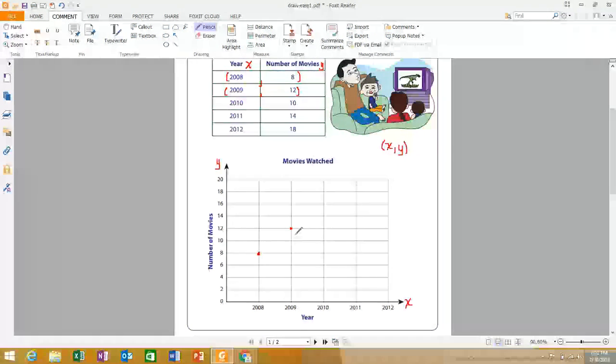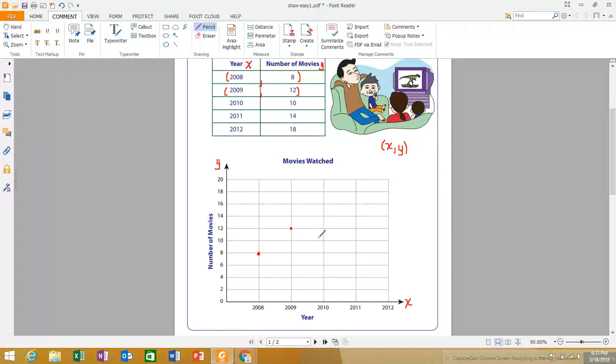Just a couple of warnings to you. Number one, your dots should be exact. Number two, please make sure that they are large enough to be seen and dark enough to be seen. There can't be anything as an imaginary data point. It has to be large enough and dark enough to be seen, so that when you go to graph your line, it can be easily done. And so I'm going to put the rest of the data points on the graph for you real quick so that I can show you how to do a line.